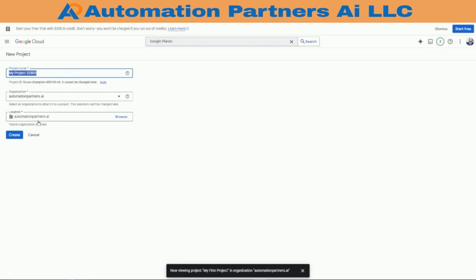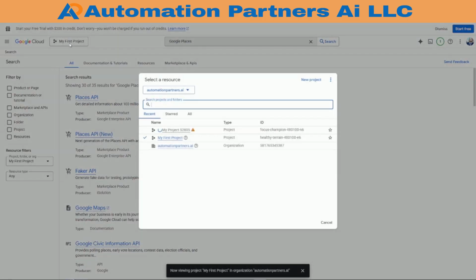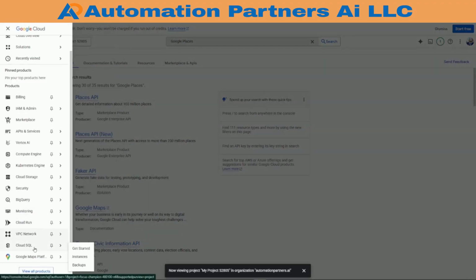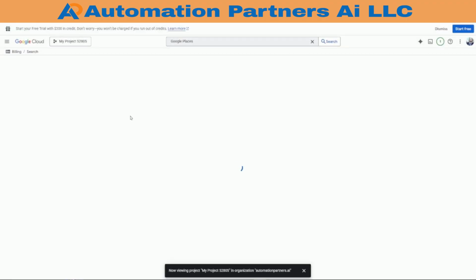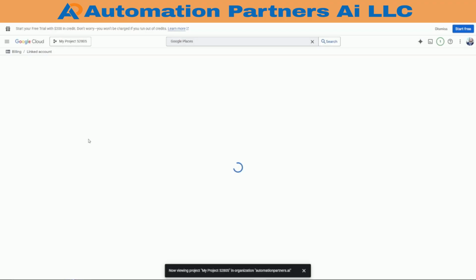In your system you might not see these things, but if you have a workspace you are going to see this kind of information. Then you create it, and after creating you can go to the libraries. This is your project. Okay, you can see your project is done. After adding the billing on the project, you can see the project needs an account added. This project has no billing account: manage billing or link the billing account. You can do that, and after doing that you need to go to enabled services.